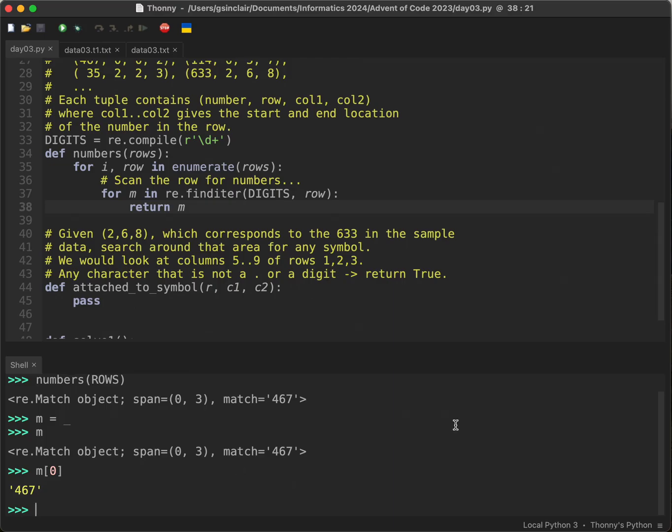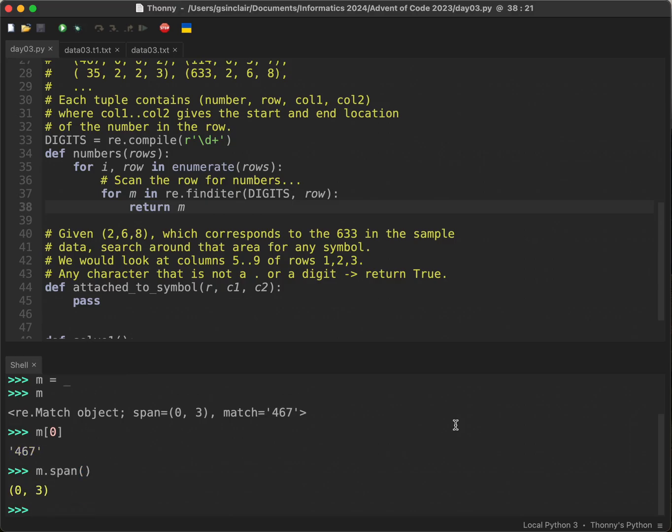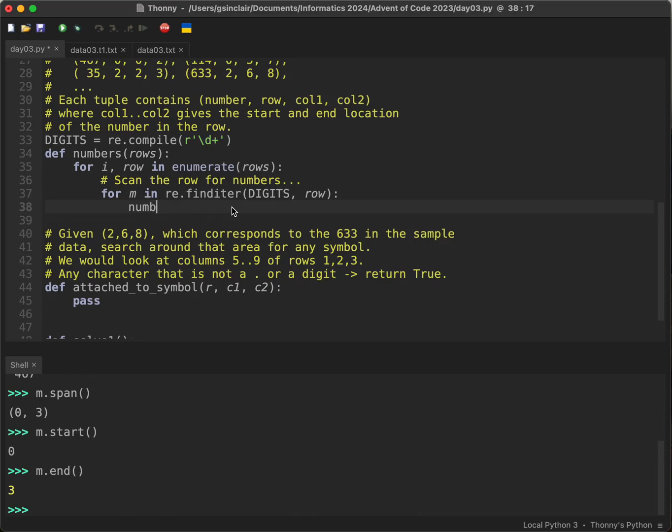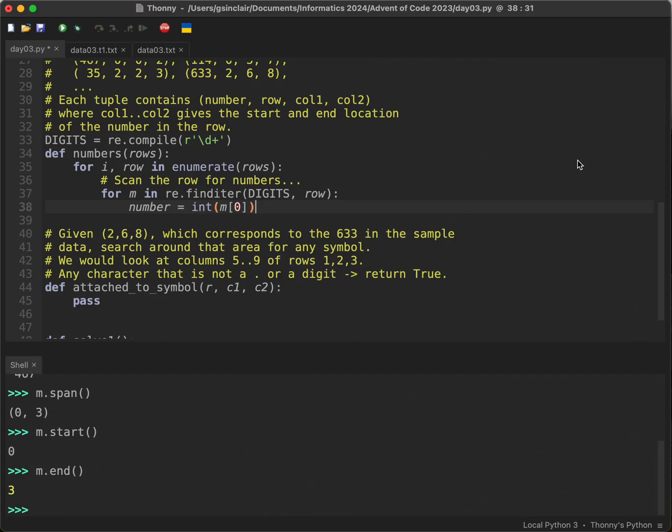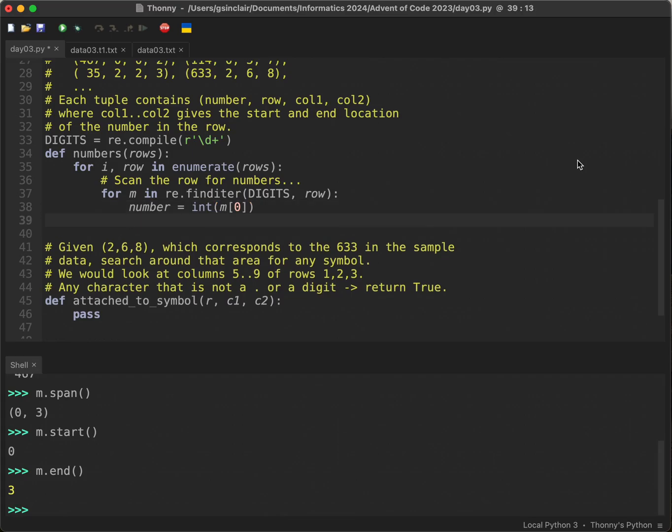Now what about the span? If I go m.span(), that gives me the 0 and 3. I do want them separately, so what I can do is m.start() and m.end(). So with that in mind, rather than return it, let's actually operate on it. We'll go number equals the integer translation of m[0], the match that it found.